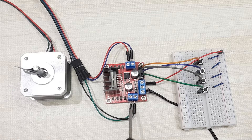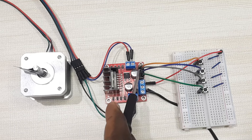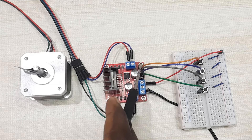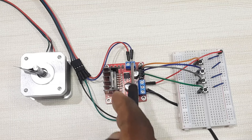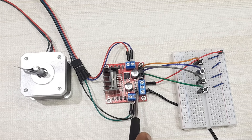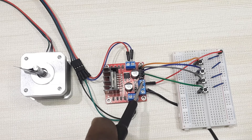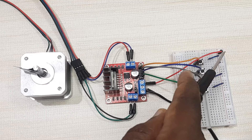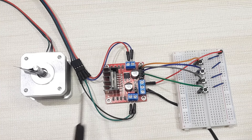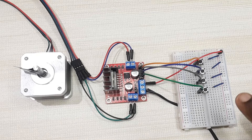After connecting the motor phase wires, connect the control pins of the motor driver to switches. IN1 and IN2 are connected to one phase of the motor, and IN3 and IN4 are connected to the other phase. I'm supplying the driver with 12 volts with the 5-volt regulator jumper in place, so the VSS port acts as a 5-volt power supply to power the switches. Whenever I press a switch, I send a 5-volt signal to the control pin, which determines the movement of the motor. Depending on how you have wired your motor phases and control pins, you can determine the direction of rotation.